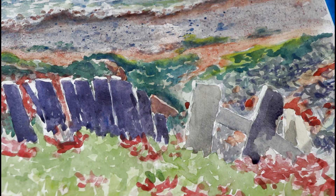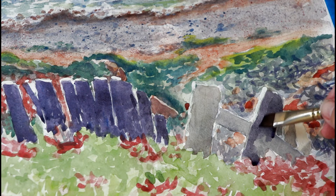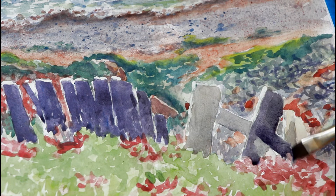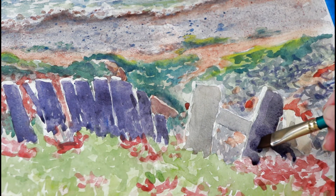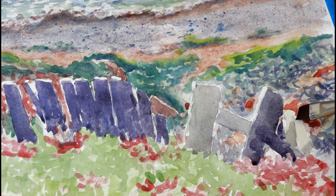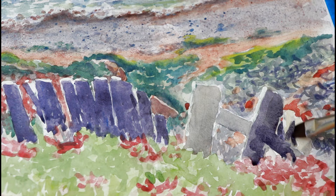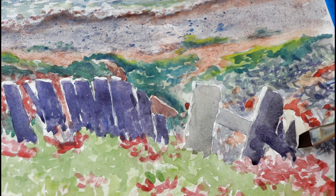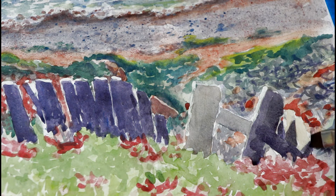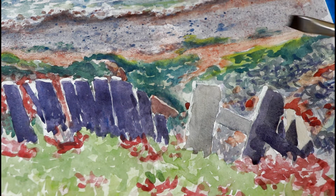There's a fence that kind of leans back there, and the shadows have to follow the direction the shadow is being cast from the fence post. These are just shadows being cast. I'll leave that now. I want to come back in and clean up the top edges, which means I'm going to have to get a similar color to what's behind it — that's going to be the red and orange I did before, and a little burnt sienna. I'm just mixing that over here.